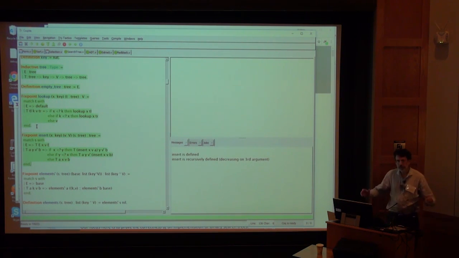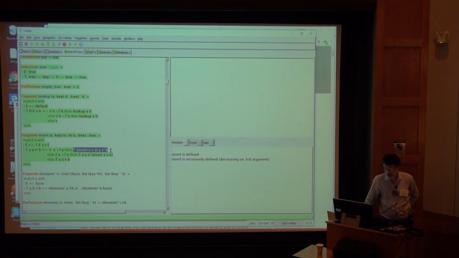Insert, well, we're doing pure functional programming here. So if you look in your algorithms textbook for insertion into a binary search tree, it says walk down to find the node with a null pointer and smash that null pointer with your new node. Okay, what do we do here? We walk down, and if X is less than the key value Y, then recursively insert X in the left subtree and then wrap a new tree node around the new left subtree and the old right subtree.